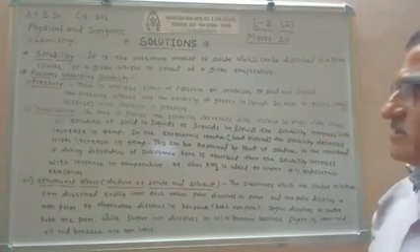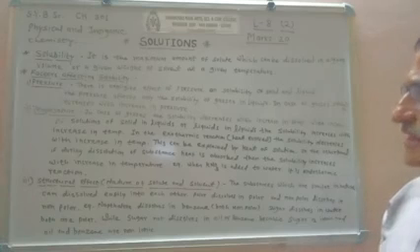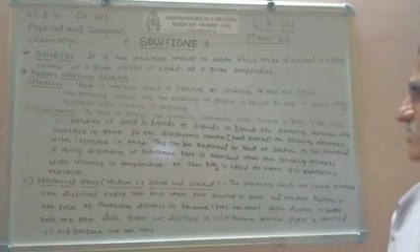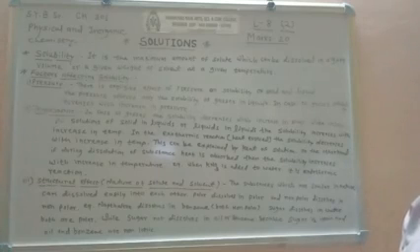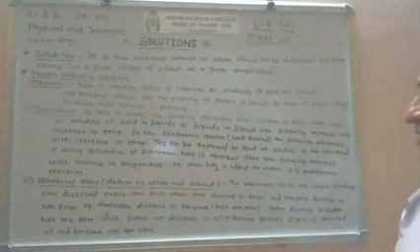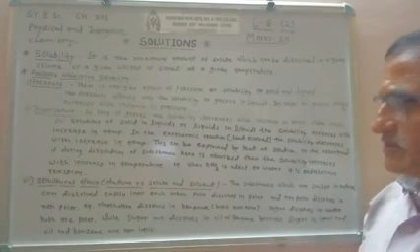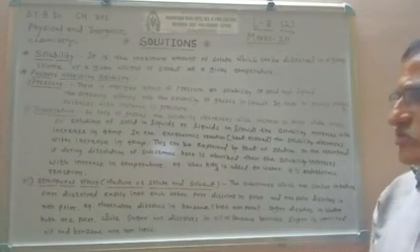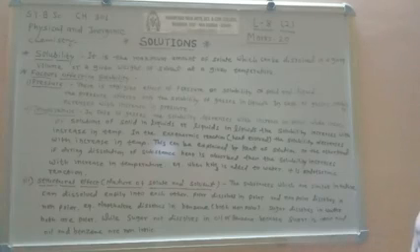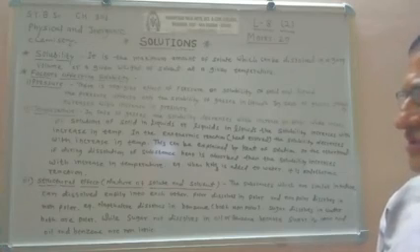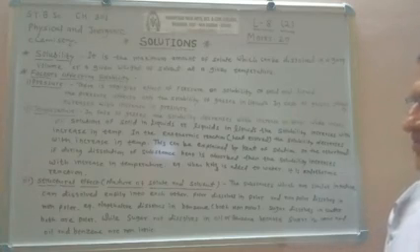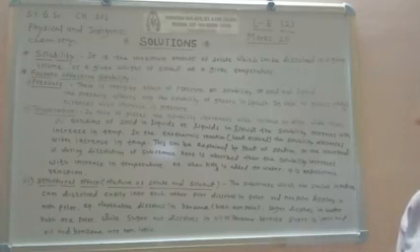In case of gases, the solubility decreases with increase in temperature, while in case of solutions of solid in liquids or liquid in liquid, the solubility increases with increase in temperature. In exothermic reactions, that is, heat is evolved, the solubility decreases with increase in temperature. This can be explained by the heat of solution.